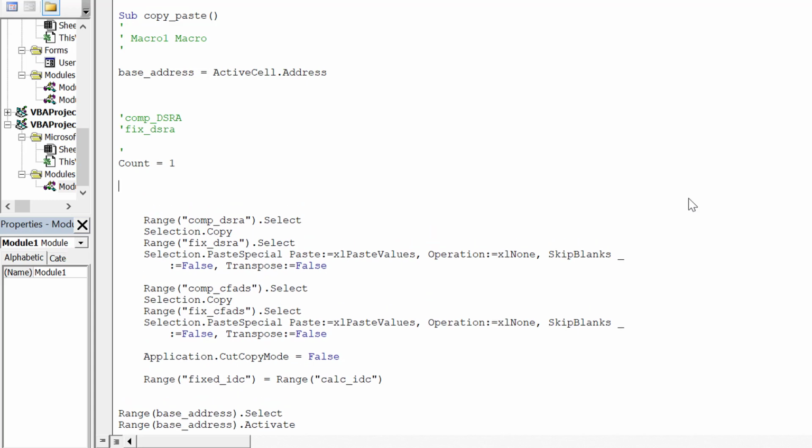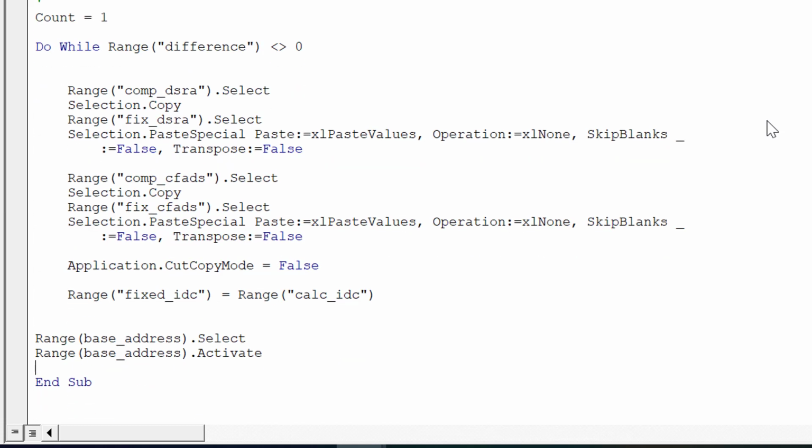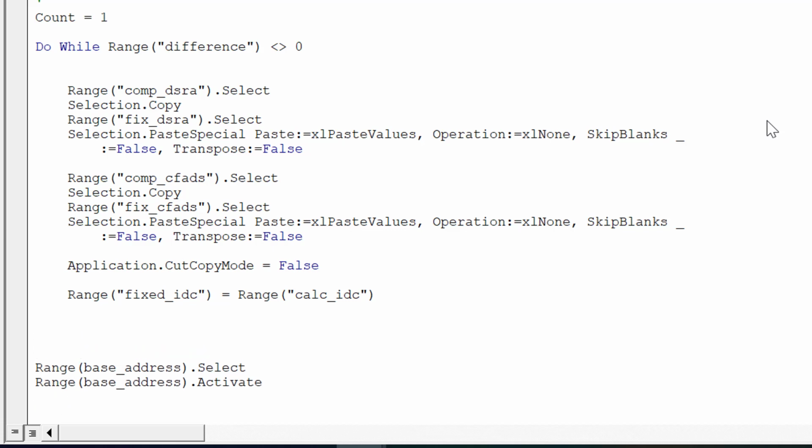And then to make a loop, you could make a loop called while the difference doesn't equal 0 and put a Wend at the end, or we can put do while range difference does not equal to 0. Okay, and then we can go to the end here before we have to select our new and put loop. Okay, that's how we can do this.